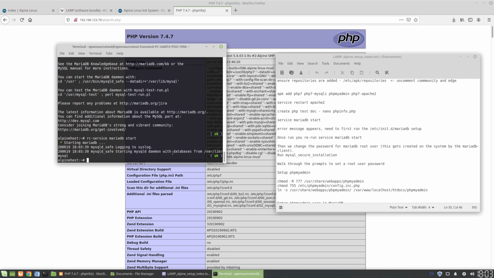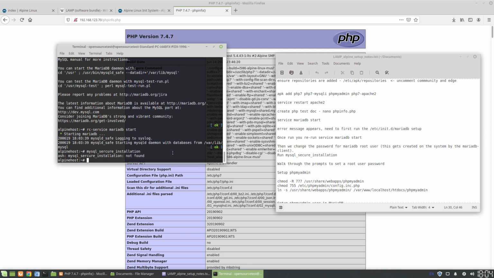Now we're started. Now the first thing that we got to do is we need to run a command. And what this is going to do is change our root password. It's going to let us set the root password for the MySQL server, which is the same SQL server that MariaDB is running, because MariaDB again is sort of the open source version of MySQL. So we type this mysql_secure_installation. Helps if I type it correctly.